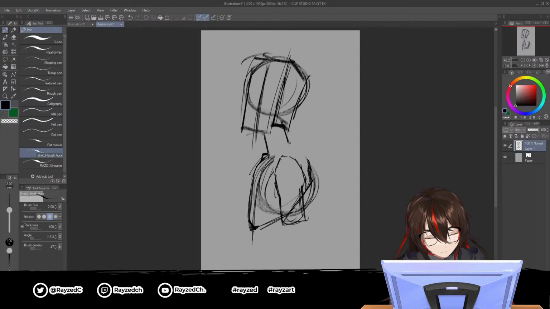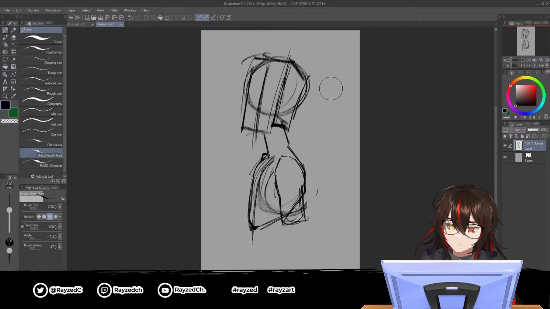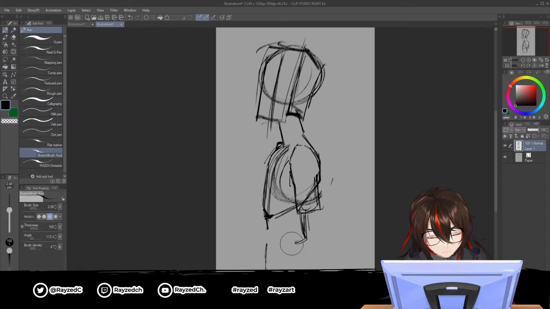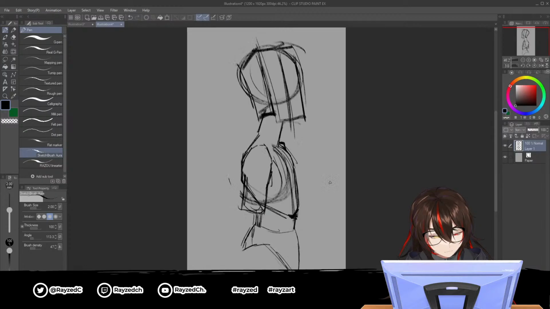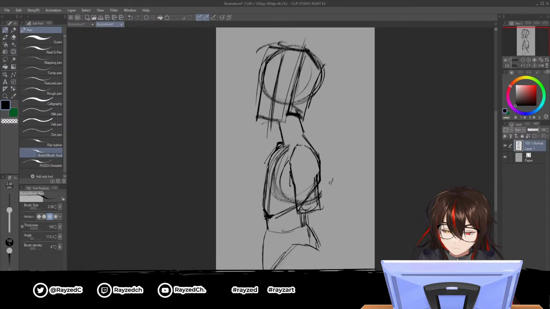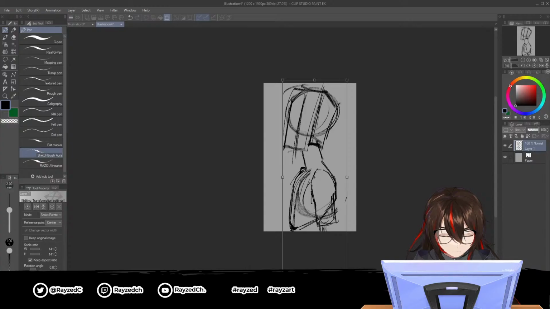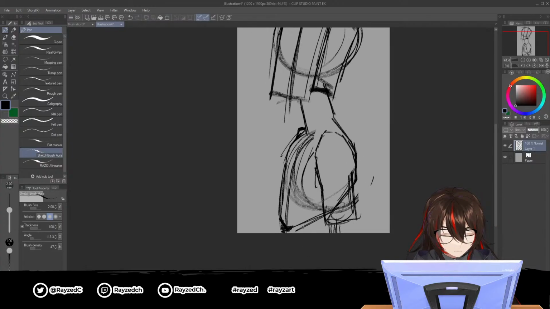Here, maybe? The chest is a little too small compared to the rest of the body.